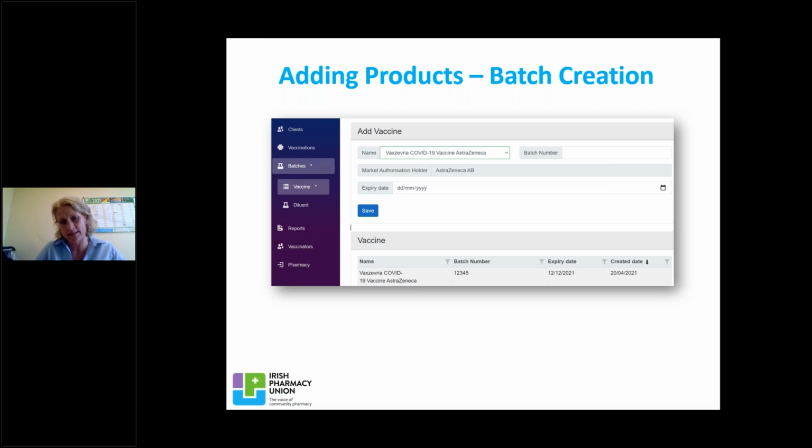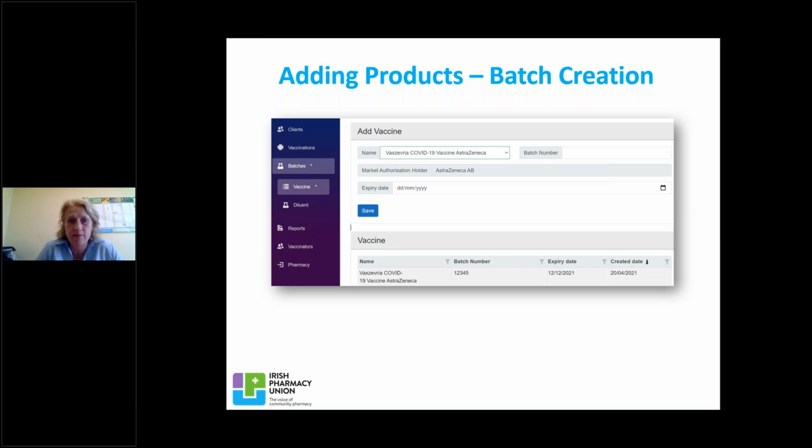This can't happen with this system because the person in charge of entering the batch information is yourselves in the pharmacy. There are a few different reasons for that. One is that we have a numerous amount of vaccines, and different vaccines are coming on stream each time. It also allows more careful management of some vaccines that have a use by date depending on the logistics exercise, as and when it leaves cold storage and comes potentially to your pharmacy.